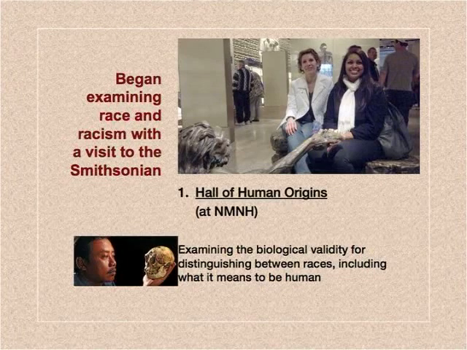We began, first of all, by going to the museum and looking at race. And we went to 3 different exhibits. We went first to the Hall of Human Origins to find out whether there really was such a thing as race. And the students really loved it. Some of them brought their families with them. And this was one of those things where they said, I'm bringing my friends back here. This is a great place to go.